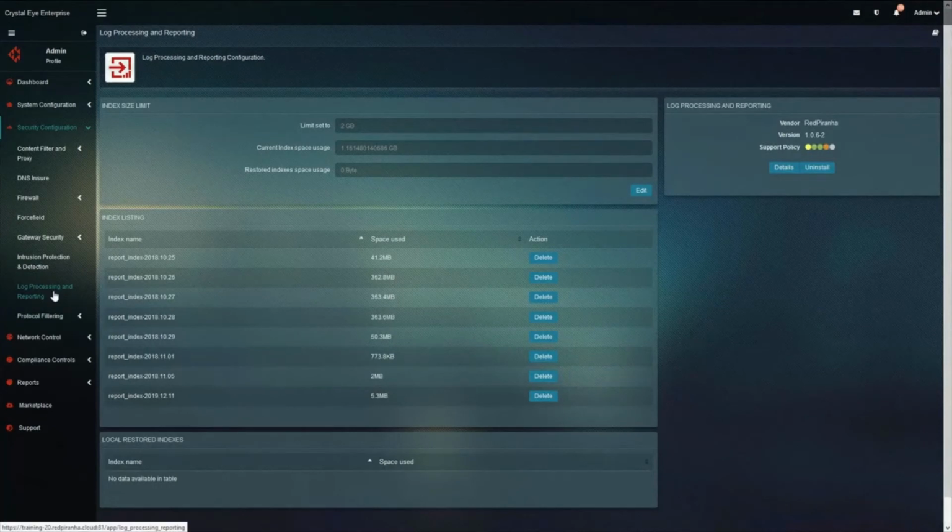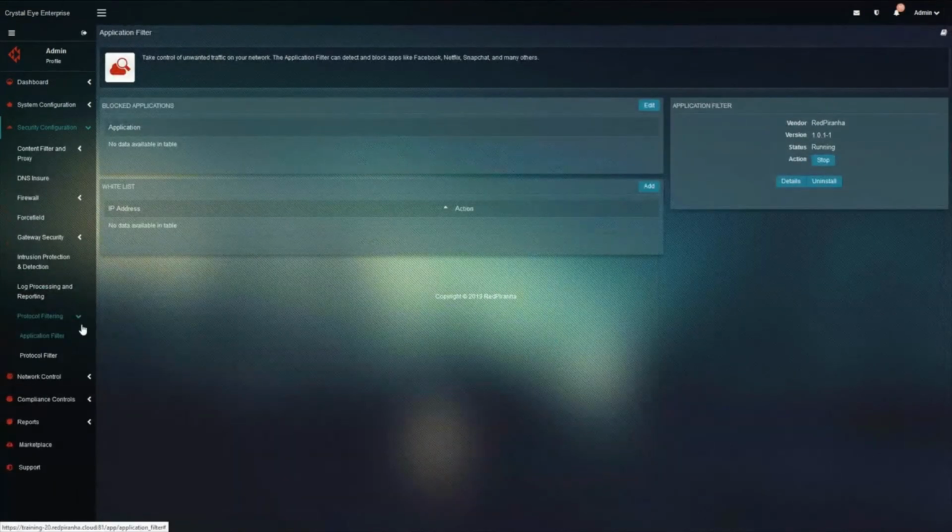So quickly jumping onto log processing and reporting, these are the total log files from the Crystalli by time and date. You'll see the current limit is set to 2 gigabytes before it recycles that. So within the compliance controls, there's a forensic logging section where you can set the Crystalli to back up its logs automatically to an external or internal volume or to a cloud server as required, depending on your compliance requirements.